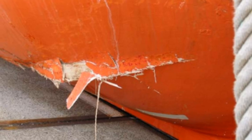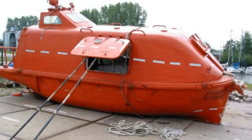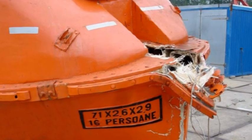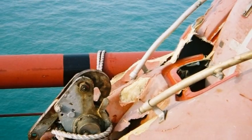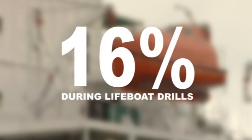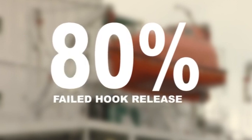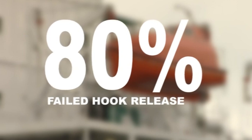But all too often, incidents like this occur during lifeboat drills and seafarers are killed or seriously injured. The cause is operator error, and that could mean poor maintenance, insufficient training, or that someone simply hadn't read the instruction manual. It's been claimed that as many as 16% of the seamen killed on merchant ships died during lifeboat drills, and 80% of the fatalities are claimed to have been due to the hook release mechanism.